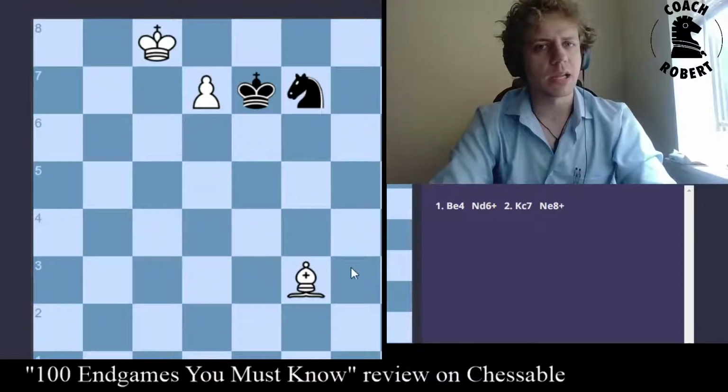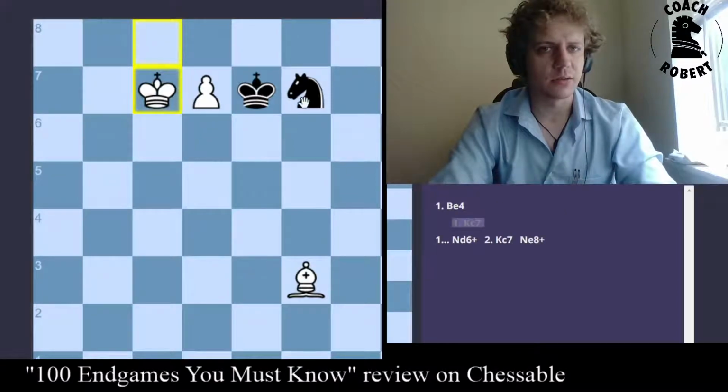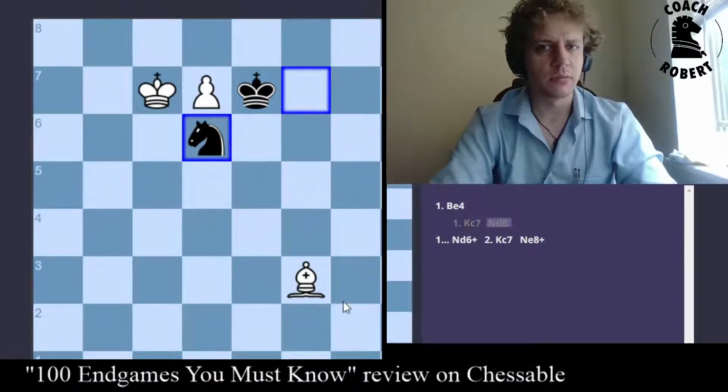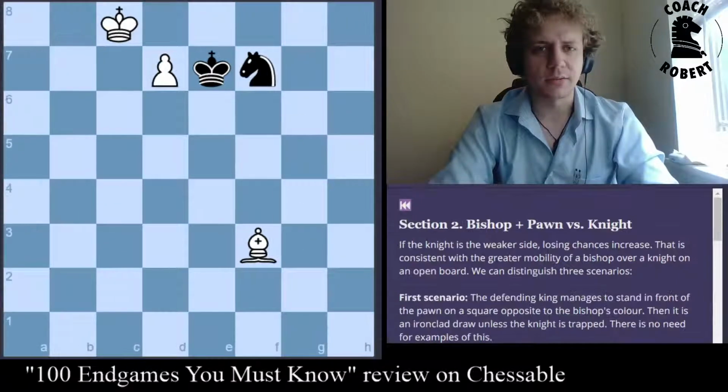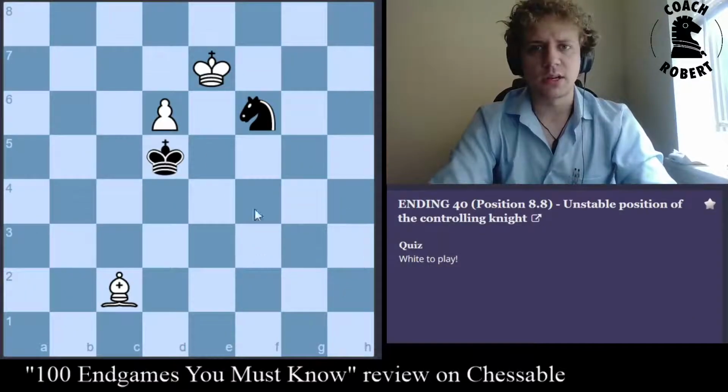So really, I need to stop this maneuver. But the move that they suggested was king c7. So when they play knight d6 here, we still play bishop c6, right? Yeah, six of one, half a dozen of another. Not really that interesting. Okay, let's see.